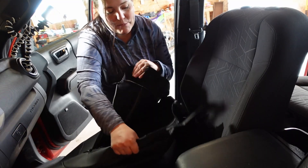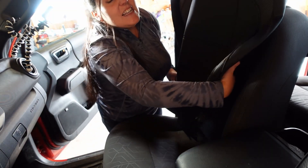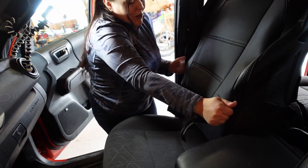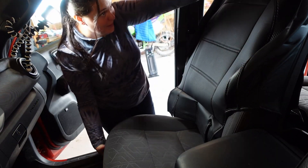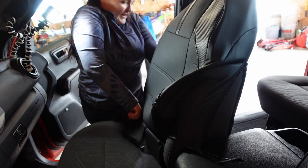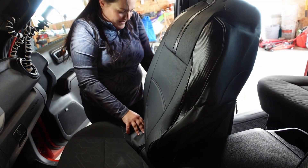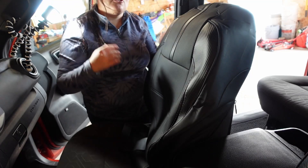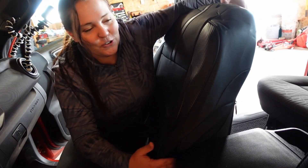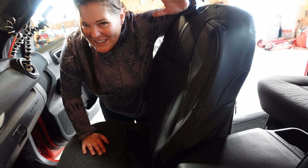The next part: take your top seat cover. You're going to be able to tell if it's the passenger or driver by where the airbag sticker is. So the airbag sticker here means this is the one for the passenger side. First, unzip it here — that's going to make it more flexible when we stick it over the top. One thing to remember with custom fit seat covers: they're going to be a bear to put on, but that's because they're custom fit and supposed to go on really nice and snug. If you do have airbags in your seat, make sure you get covers compatible with your seat for safety. These ones are specifically designed for the Toyota Tacoma, so this isn't a problem.